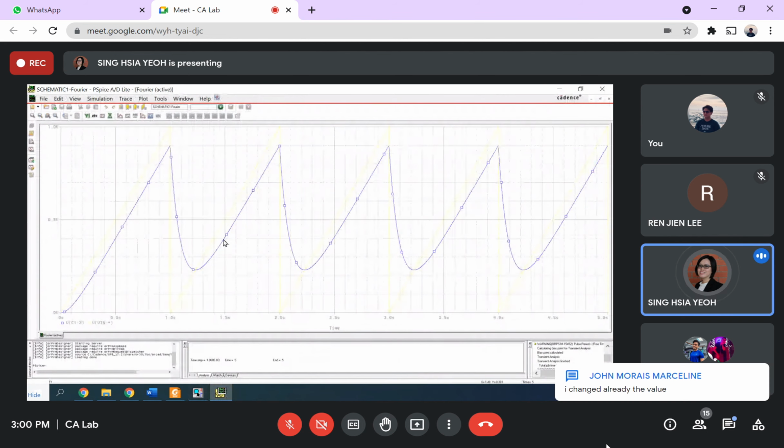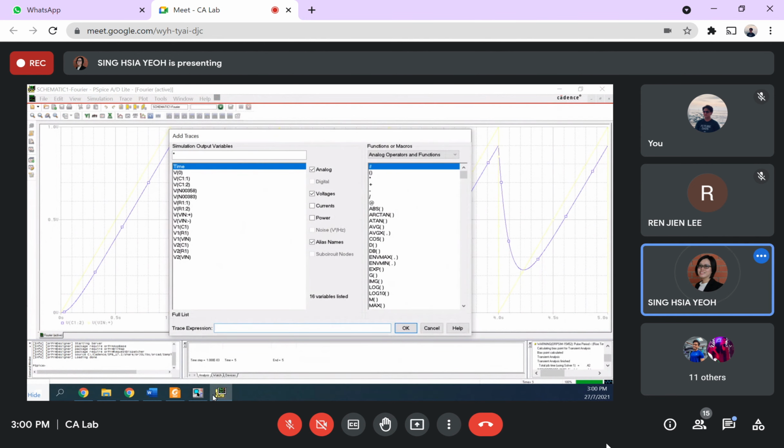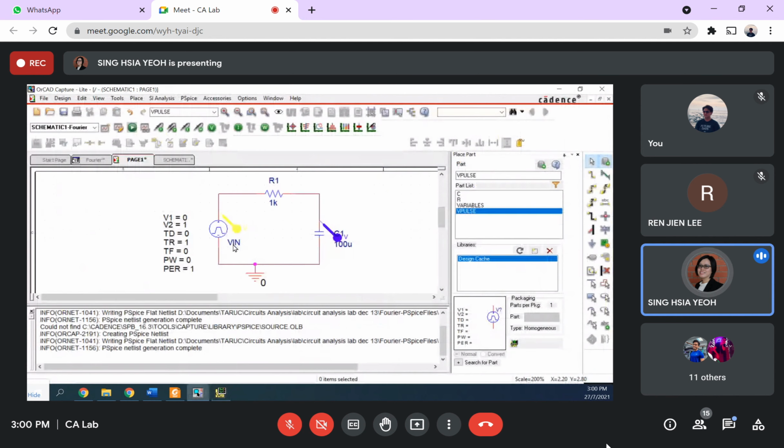If not, then just as I did just now, go to trace here, then add trace. So add trace for V in, and one for C1, pin number 2. Can you all see? Pin number 2. Then this is pin number 1.